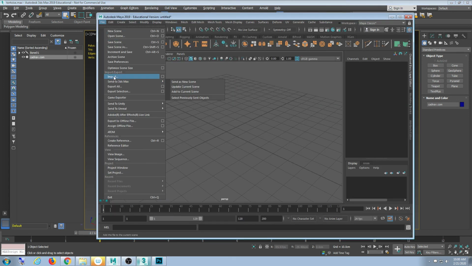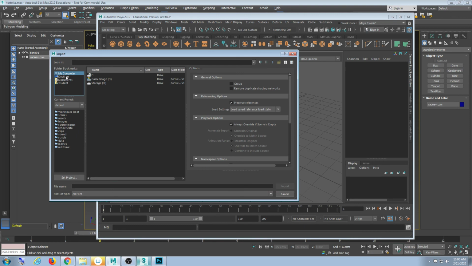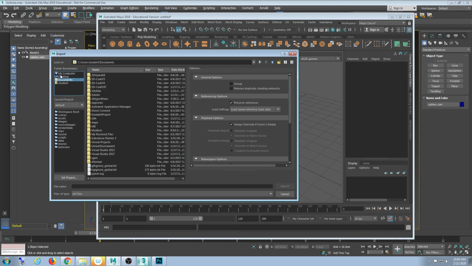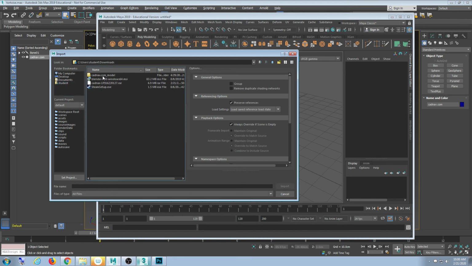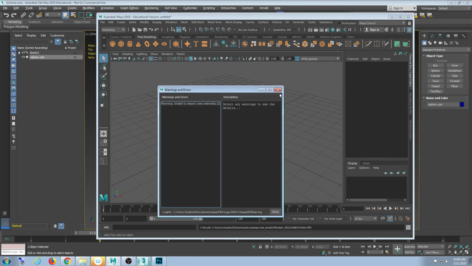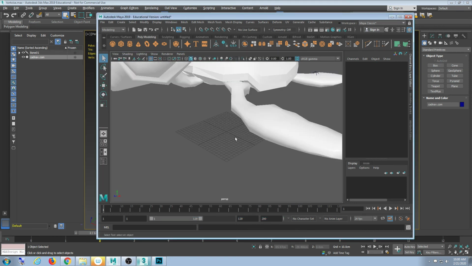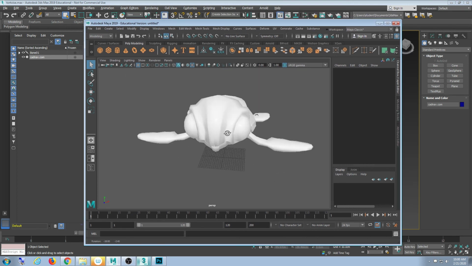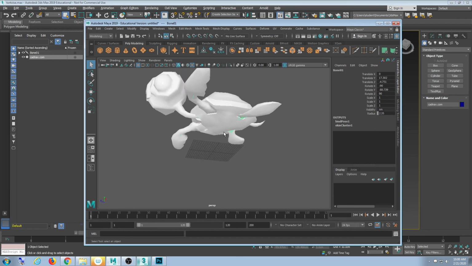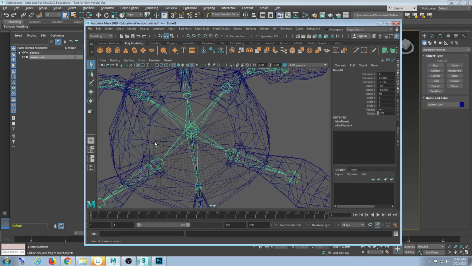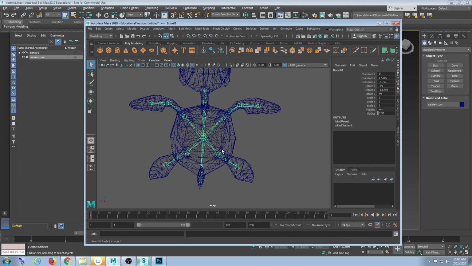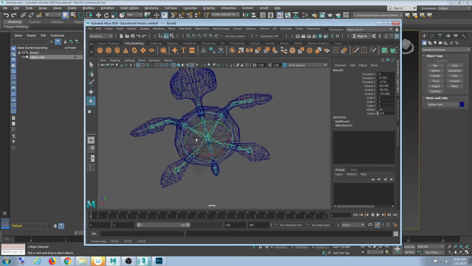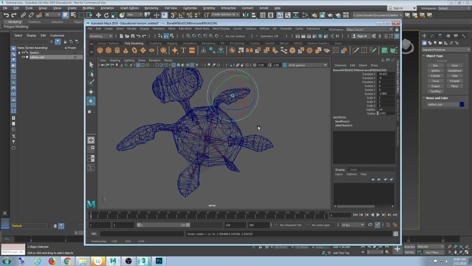Then in Maya file import, how did that bring in the bones? Interesting.